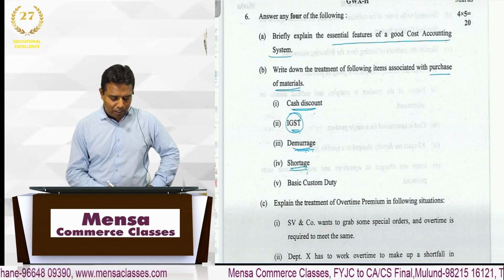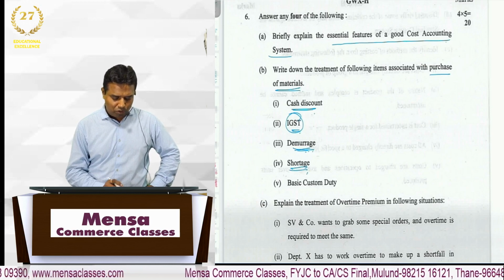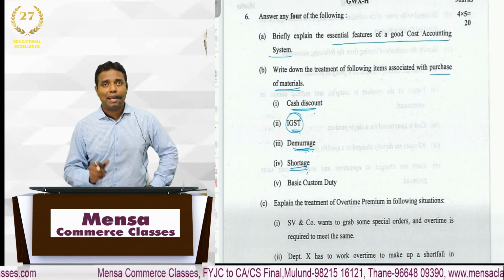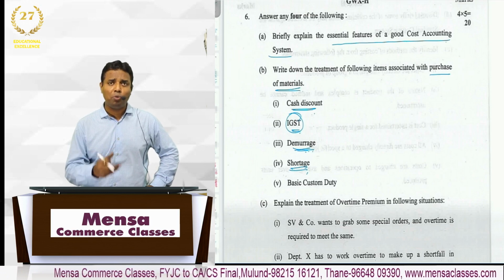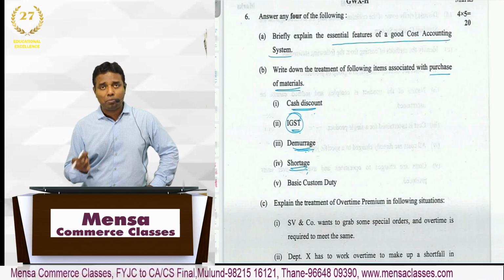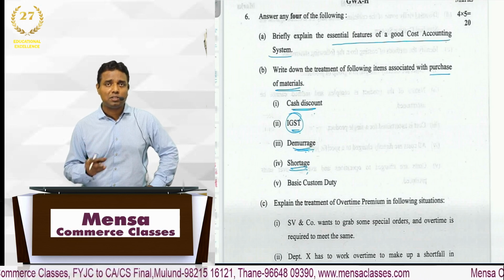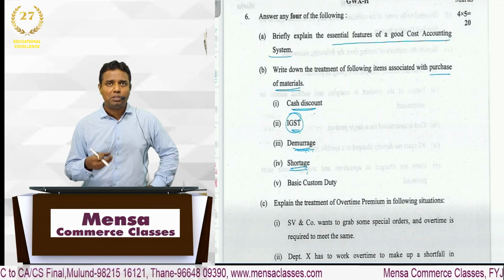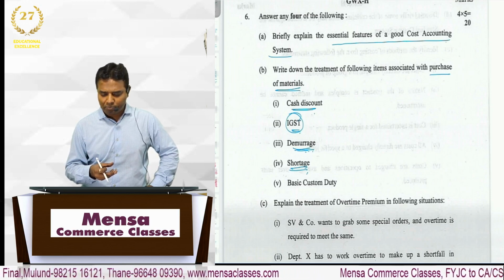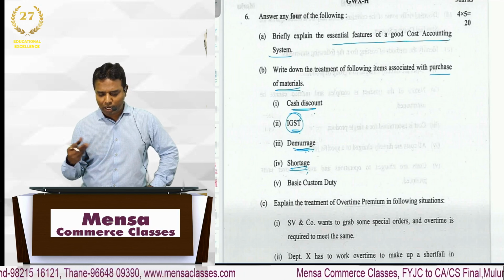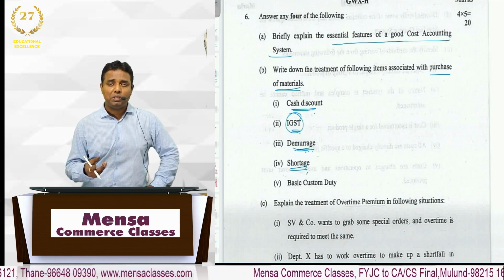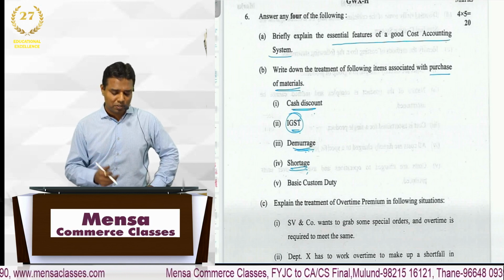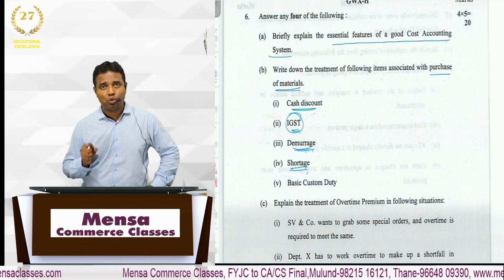Shortage, that is a shortage of materials. Now shortage of material, you have to be careful about what exactly is the reason. You have to probe in. If it is due to normal reasons, that's unavoidable reasons, like evaporation, which is the best example, or some unavoidable conditions which have led to that, and that is commonly prevalent across the industry, then it is a normal loss. If it is a normal loss, then it has to be absorbed by the good units.